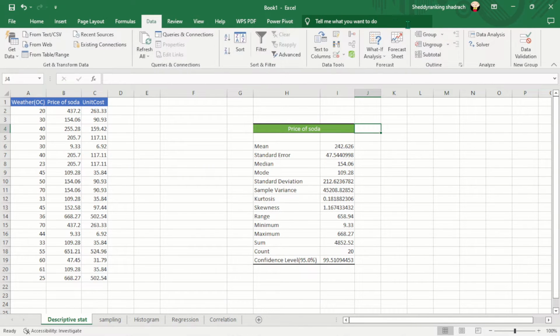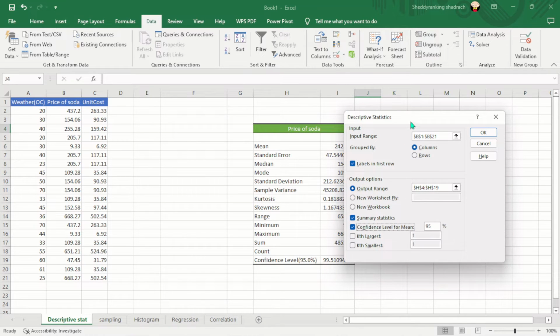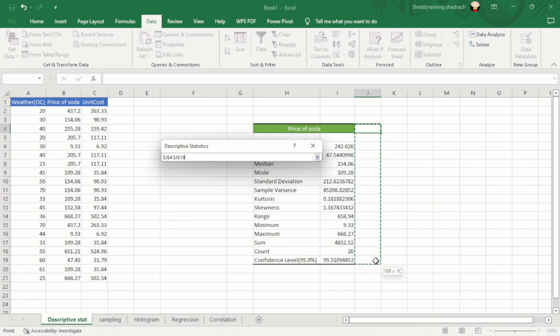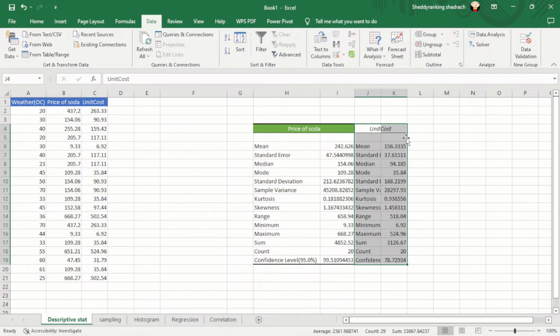We still come to our data analysis here. This time we want to do it for the unit cost. So we'll select the whole of this, and for the output range, we want to put it here, and I think same selection for the other ones, and let's hit OK.